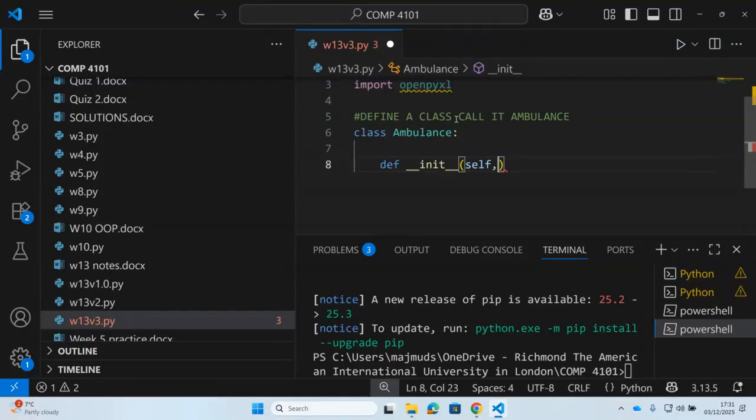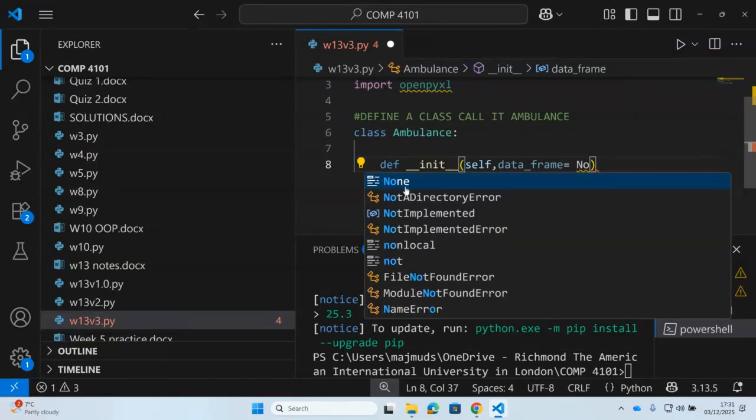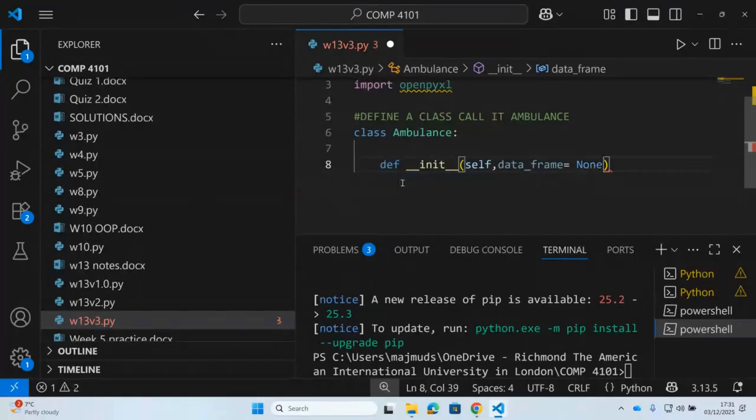For this problem, the variable will be called data underscore frame. It means the data that we have, we'll save it in a data frame, so we can use it in the code. The only thing is you say equals none. It means for now it's empty.